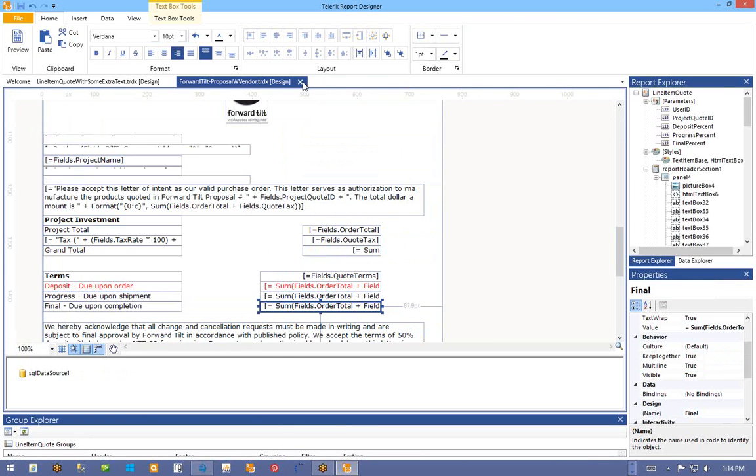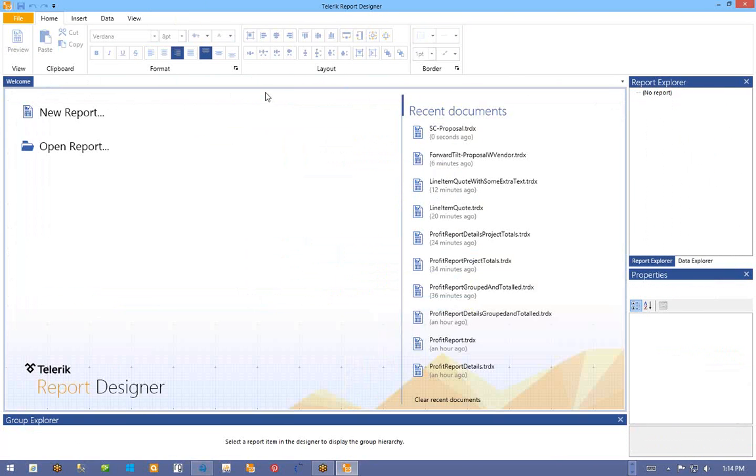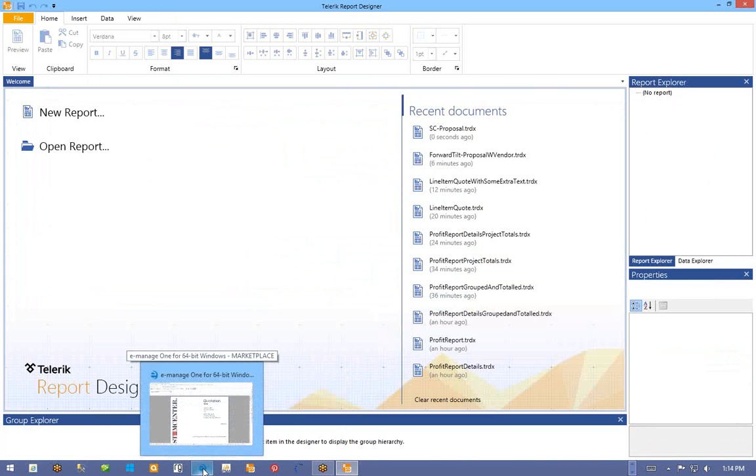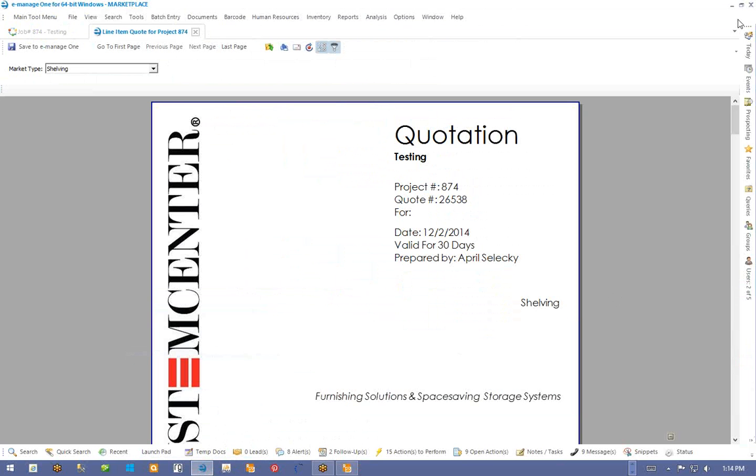So I want to do one last thing, and that's I want to create a brand new report from scratch, and I want to show you how to add a custom report into eManage so that you can then run it. That doesn't have anything to do with the project, is not an alternative to anything. You're just going to add it in and use it. So what I plan on doing is using an item from my today and building a printable report out of it.